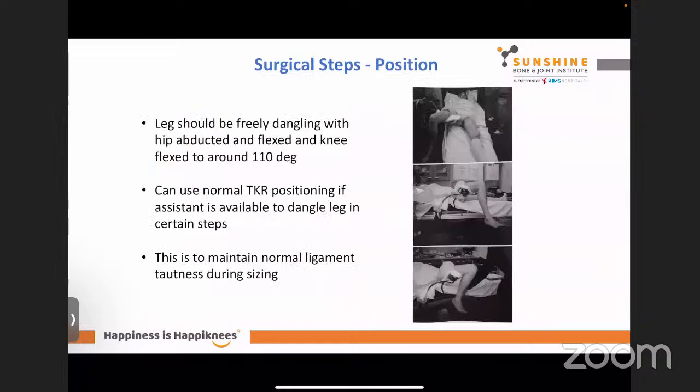So now let's move on to the surgical steps of an Oxford. Now, there are two ways to do this. You can either use this hanging leg position, a hanging leg beam like this where you can hang the leg over a table. I usually do it with a regular TKR positioning with the normal sandbag and the side support and dangle the leg in certain steps. That's because gravity has to come into play when you're doing your balancing part. So either you can use this leg dangler or you can just do a regular TKR and dangle the leg with the assistant's help during those particular steps.